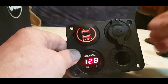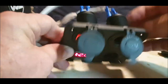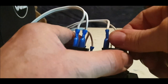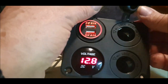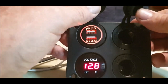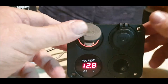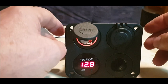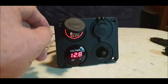So there you go. And then we've got the cigarette lighter, which doesn't have a light on it, but there you go. It's got no bulb. I thought it did have, but it's quite a cheap one, to be honest with you. But he said he's never going to use that anyway. I don't think many people do now, do they? So there we go. Now we're going to wire up the switch, which is a little bit more complicated. So I'll get myself together and sort my wires out, and I'll come back a second.